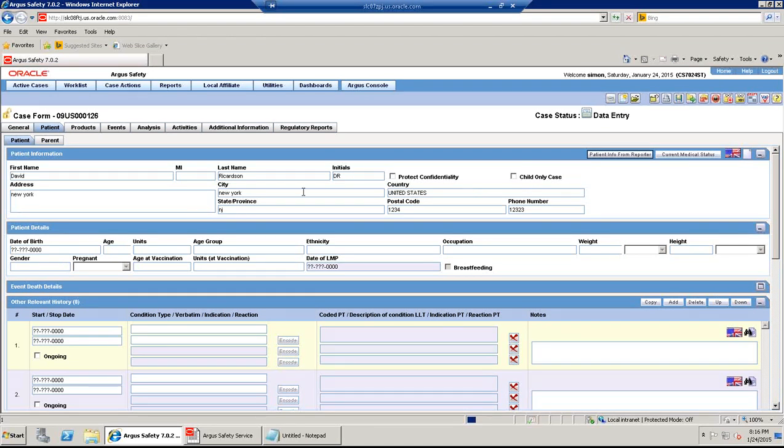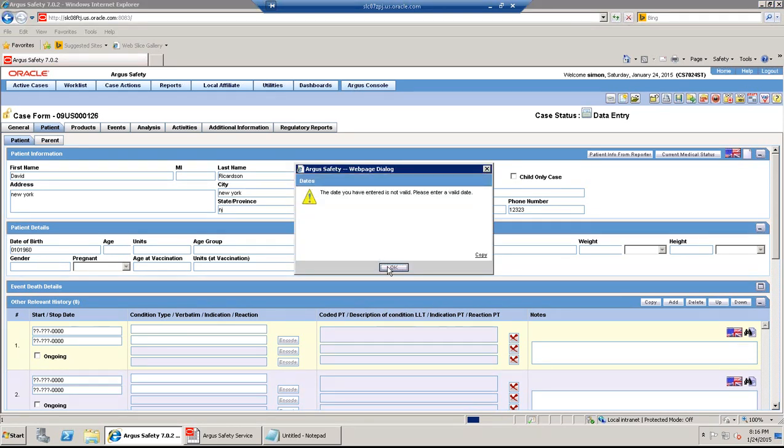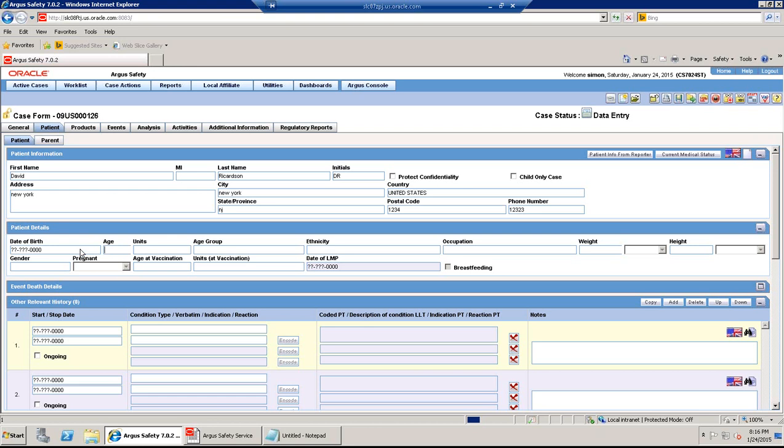It will pull all the information from the reporter section and put it on the screen. Date of birth, sorry, 01/01/1960.